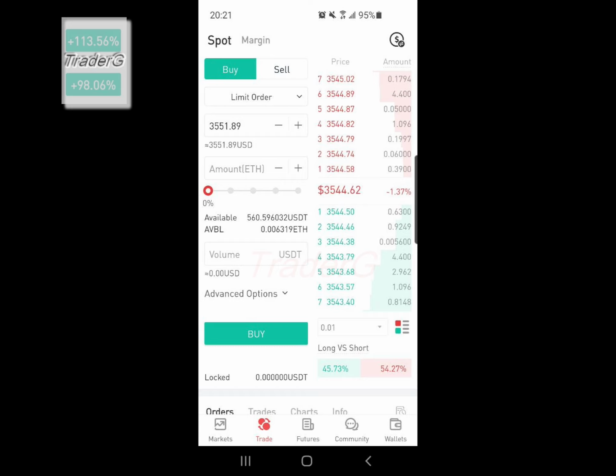You can enter the amount of the asset that you wish to purchase by entering it as a number in the amount field, or you can enter the amount of USDT Tether that you wish to spend in the volume field. I use both methods.